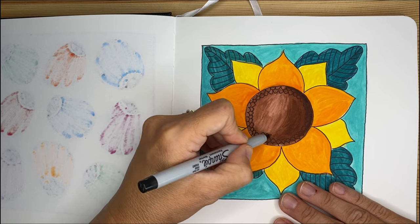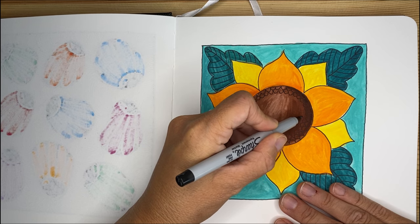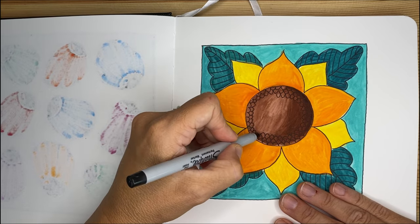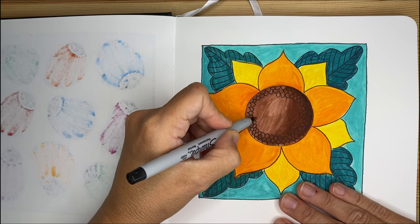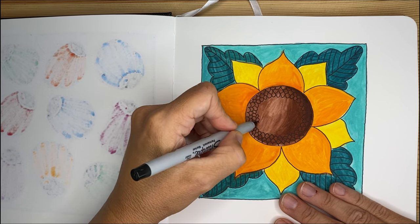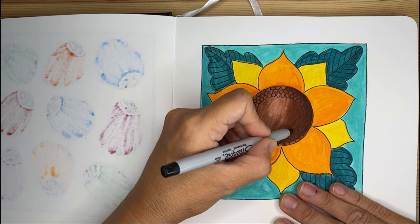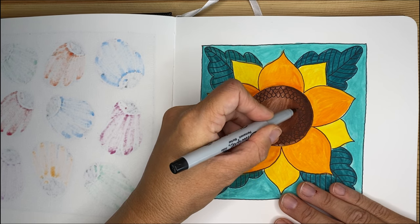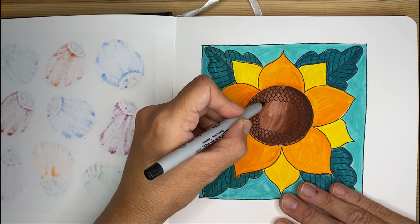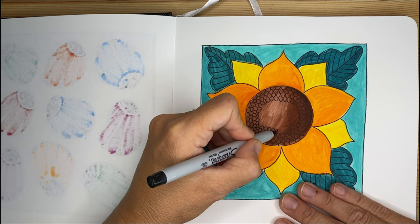If it doesn't happen, or if it happens for a while and then stops happening, it is totally okay once again. If you need to go slower, go slower. We're now practicing our, once again, fine motor skills, but also focus skills. We need to be completely focused on what our hand is doing on the paper. We do not lose sight of the design, and we don't think about anything else that is not our design.